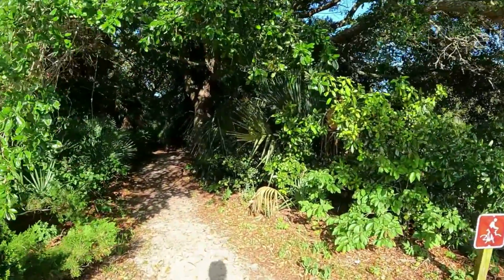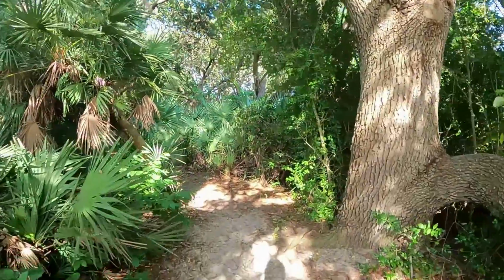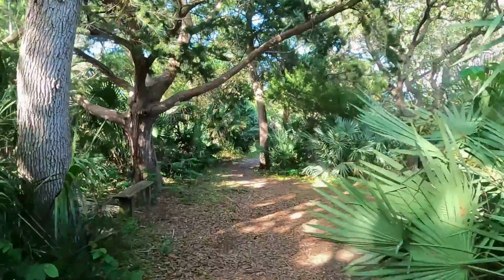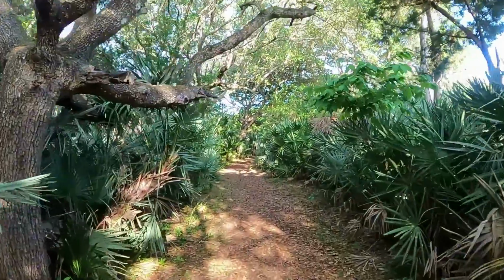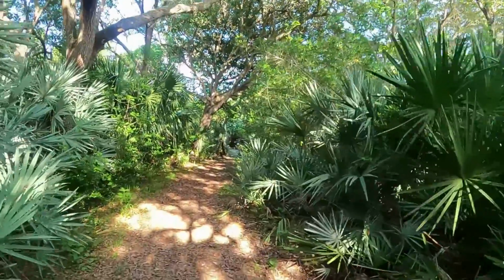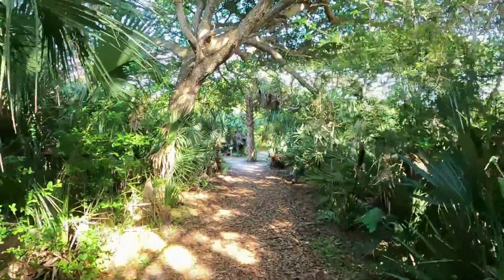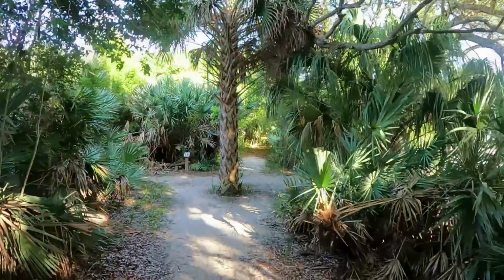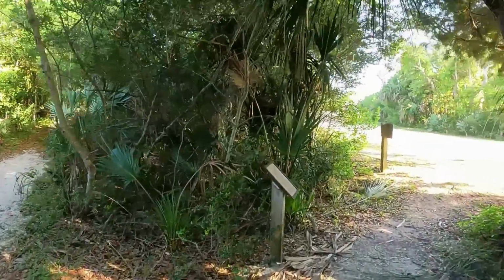So we'll just head on up here so you can check it out a little bit. There are some ways to cut through to get closer to the river. Also, I'll show you another cut through. It's very nice, but also a very short trail. Does loop around toward the rear of the campground if you want to adventure out. So for our purpose today, I'm just gonna take you on a little part of it so you can see where we're coming out here.